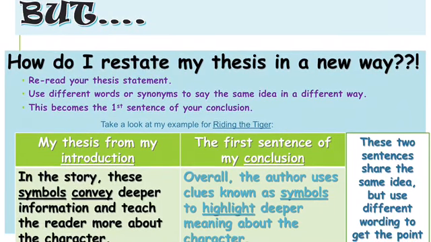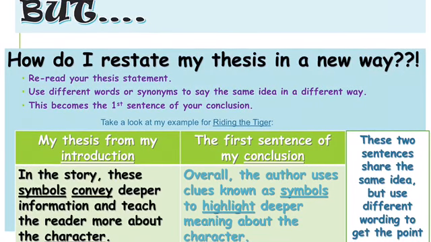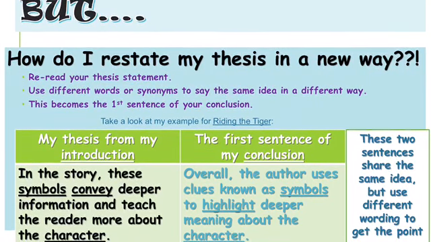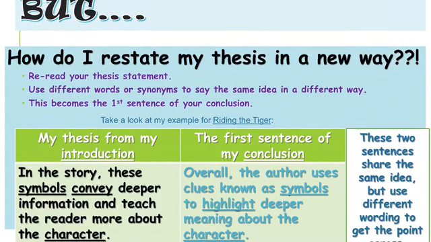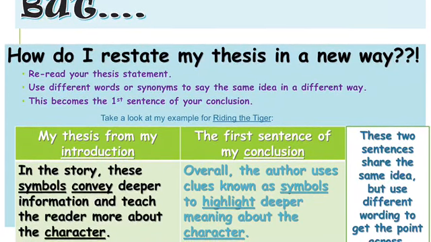Here's the example of the thesis from my introduction. In the story, these symbols convey deeper information and teach the reader more about the character. When I do it the second time, I want to add in my conclusion the same idea, but I want to use different words to get the point across.